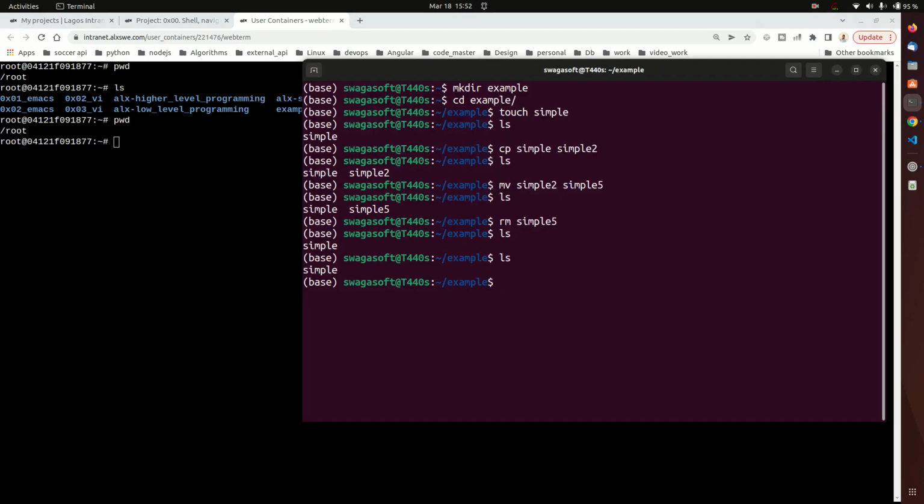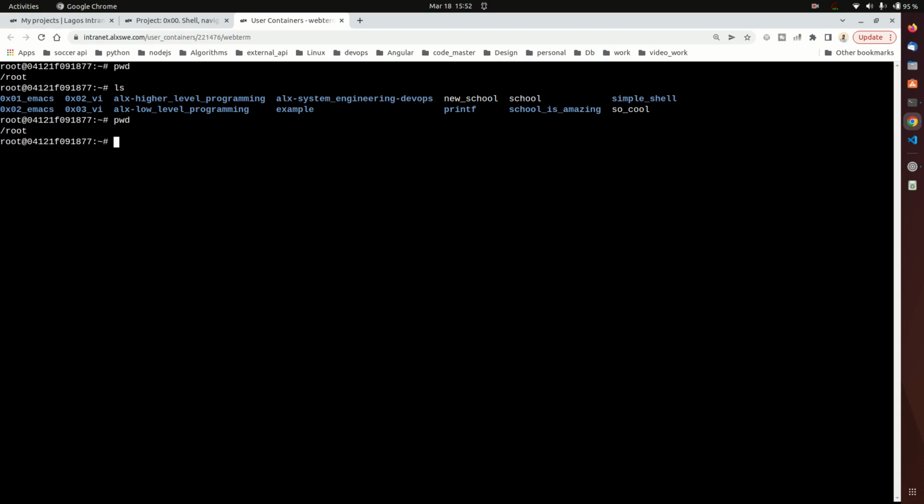To do that, you need to do mv old_school new_school. If you run this command, it's going to rename the file old_school to new_school. You can see I've already done that, and that's why you're seeing the file new_school here.